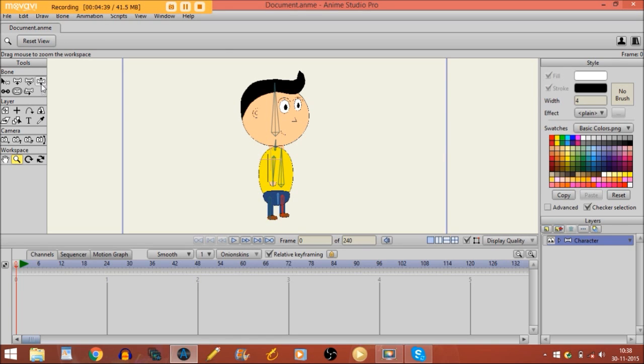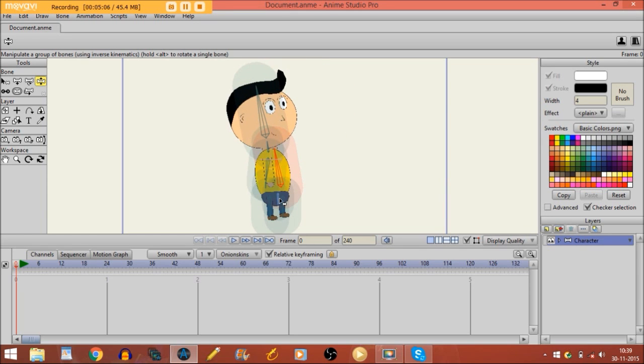If I take the manipulate bones tool, you see that surrounding these bones there are transparent regions. This means that everything that is inside those regions will be moved with the bone if you move it. So let me just show you how that works. If I move this bone, the whole character is moving with it. But of course this is not really the way we want it to be moved. This is not how we want to animate the character, of course. So we'll need to fix that.